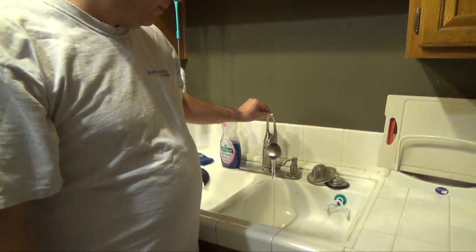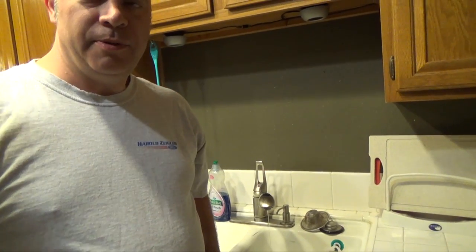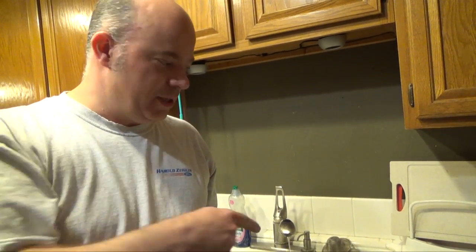Okay, so now that we've turned off the water, we need to relieve the pressure in the pipes so that it doesn't drain down. So we're going to turn on the water here and let it drain down. And then we'll turn on a sink upstairs so that air can go in up top and it'll drain out water down here. Now that the water has mostly drained out of the pipe, we close both sinks off so that it creates a vacuum to help hold what's left in the pipe. So now we're going to unplug the refrigerator.